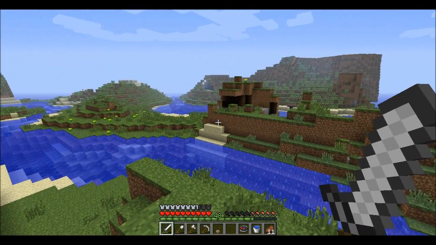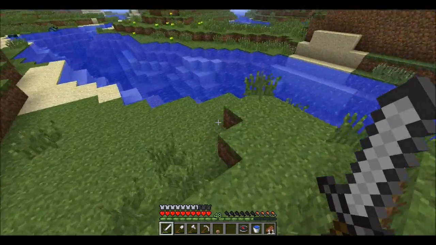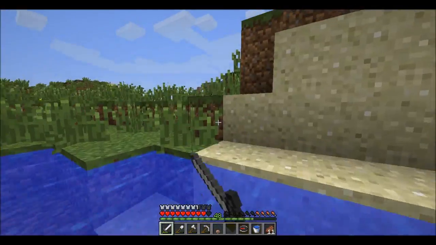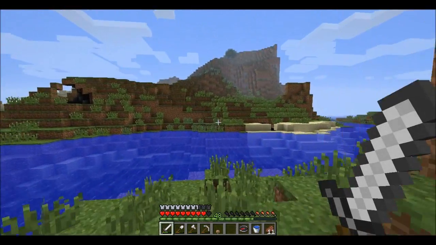What is this biome actually? Oh yeah, extreme hills caves. That's how you do it, man. So I think this is extreme hills.